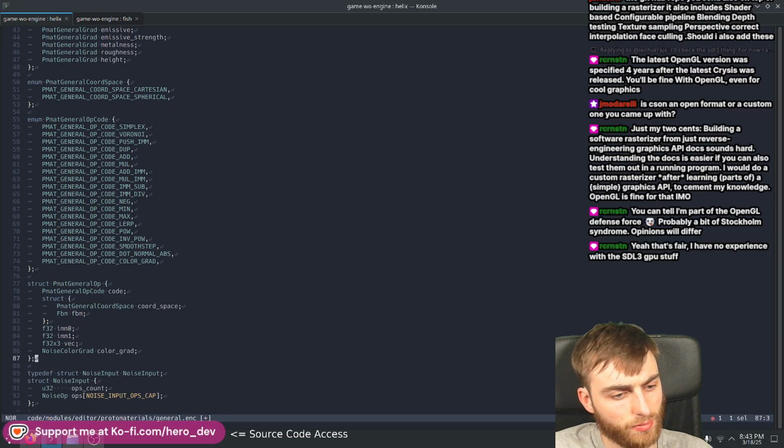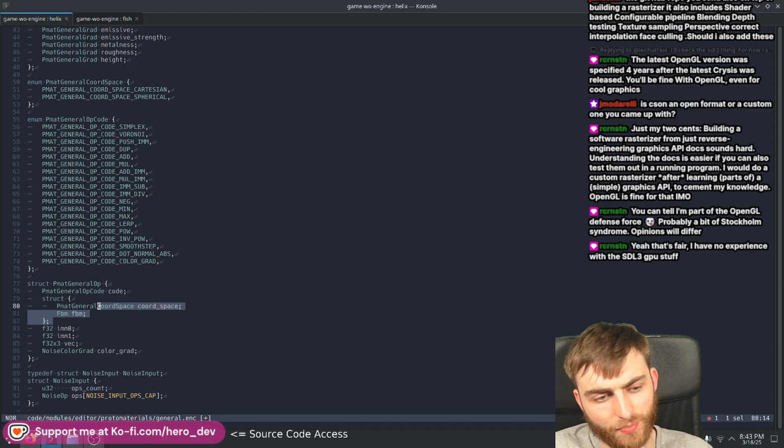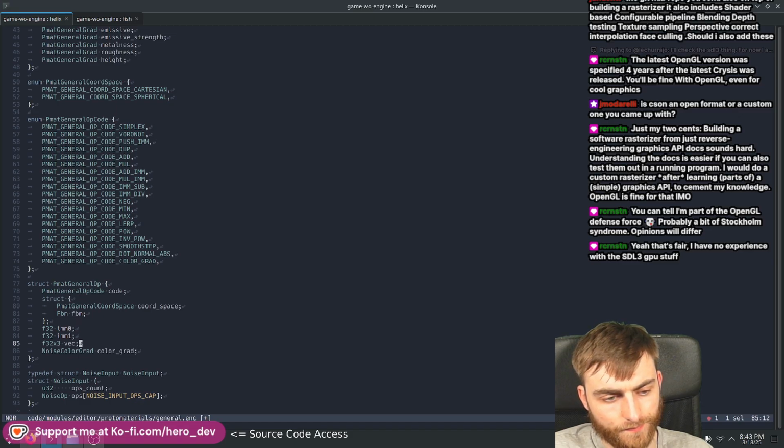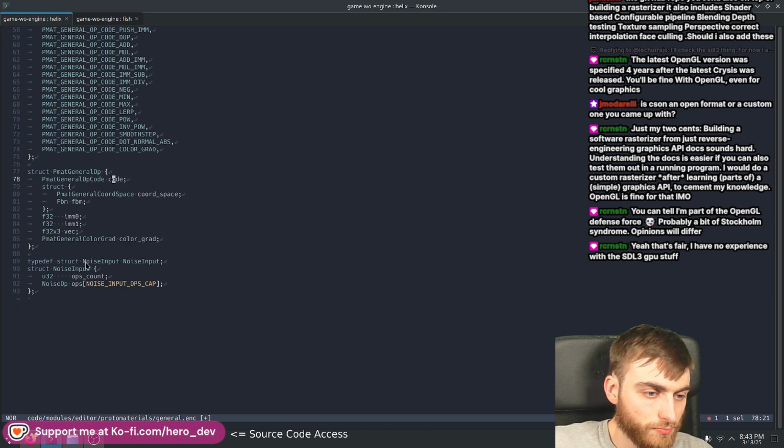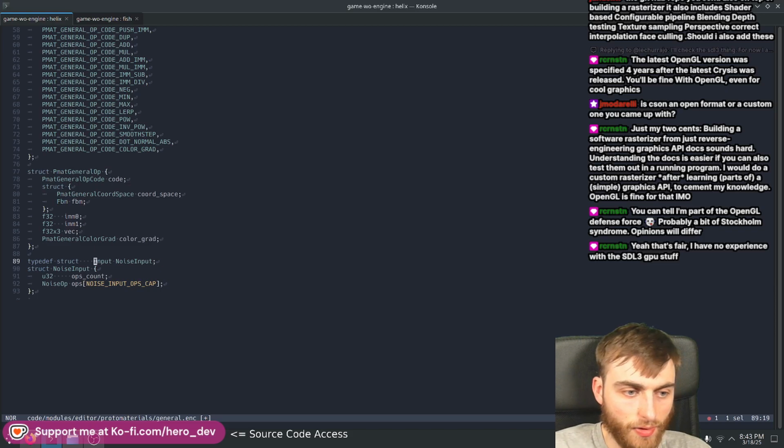Right. Is that even supported? I don't know if it is. Maybe. Right, so here's the input structure.